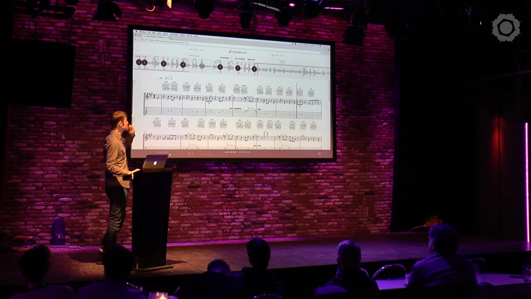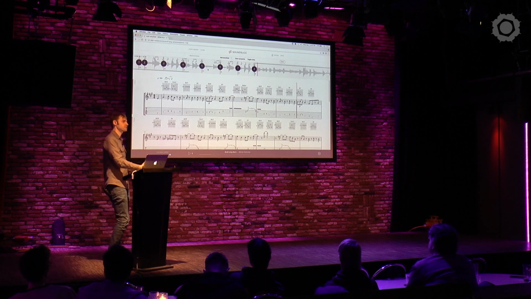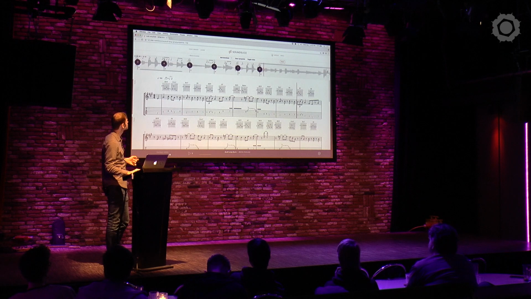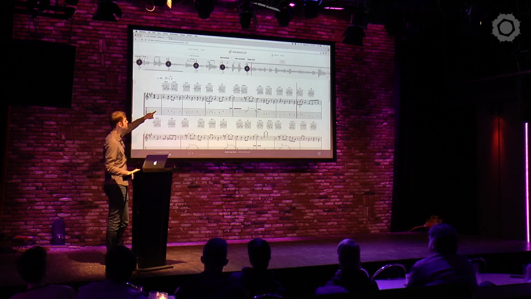And sometimes, with a very expressive performance, it's not good enough to have sync points on the bar lines. So you can go in, I'll zoom in a little bit, and move individual notes' sync points. And it remembers that. It takes whatever the notation is from here and overlays it over the waveform. So you can sort of see just by looking at it whether that was right or whether it needs to move.